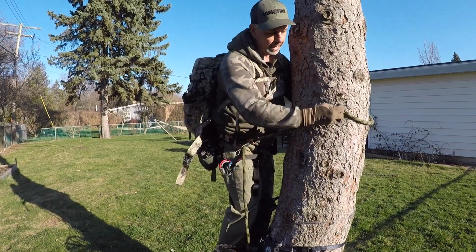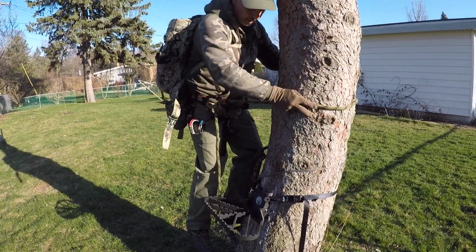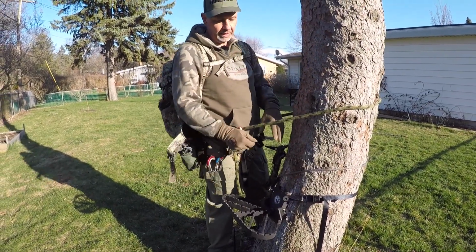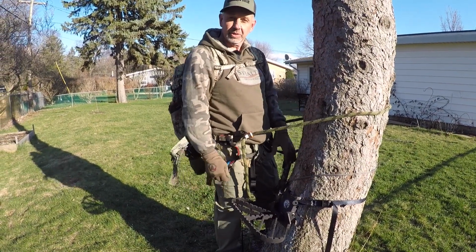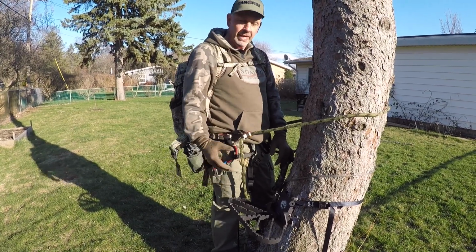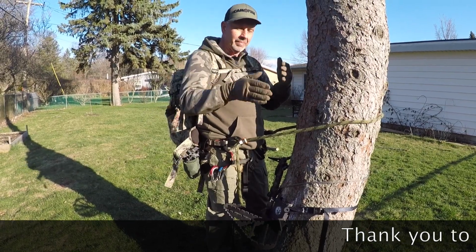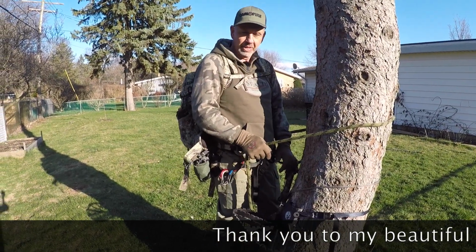Same thing with my platform. I will unhook my platform from the tree, and then I will basically leave the line long and just drop it to the ground also. And then when I get down to the ground, I will put everything on my backpack and I'm out of the woods. Everything goes together real quick.